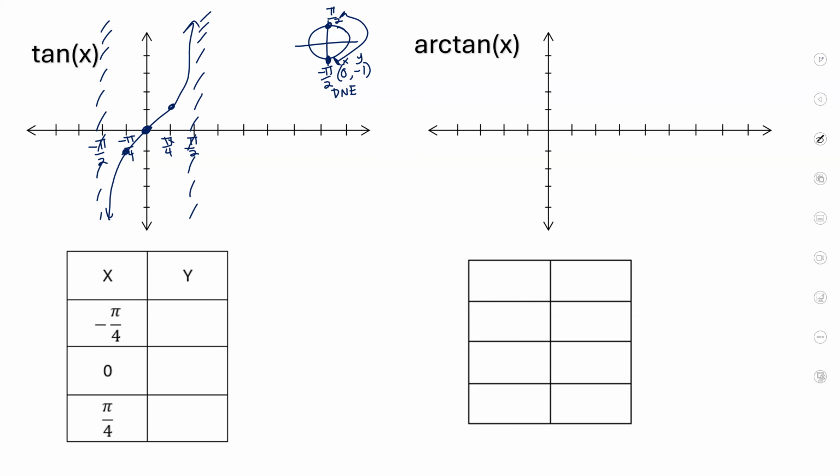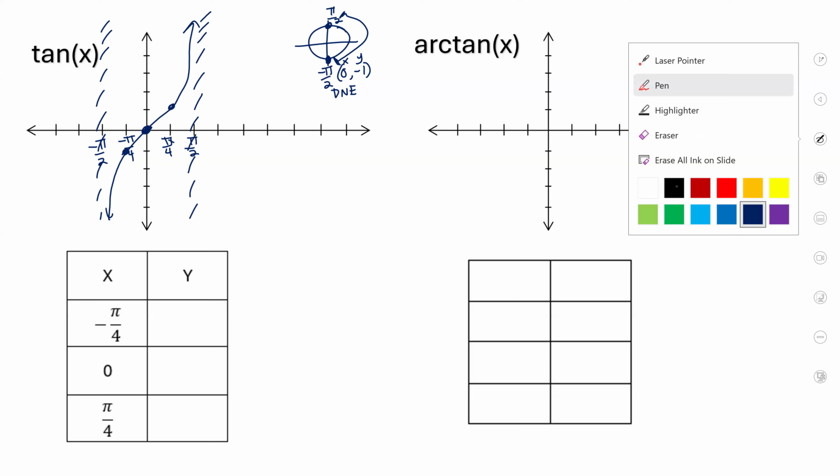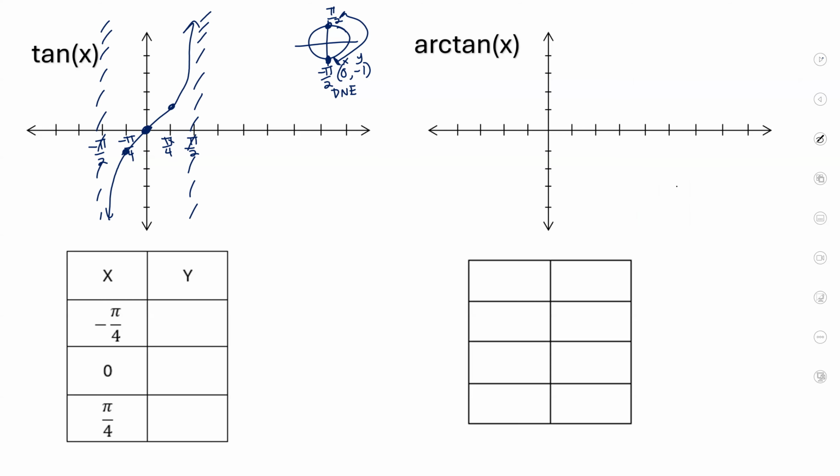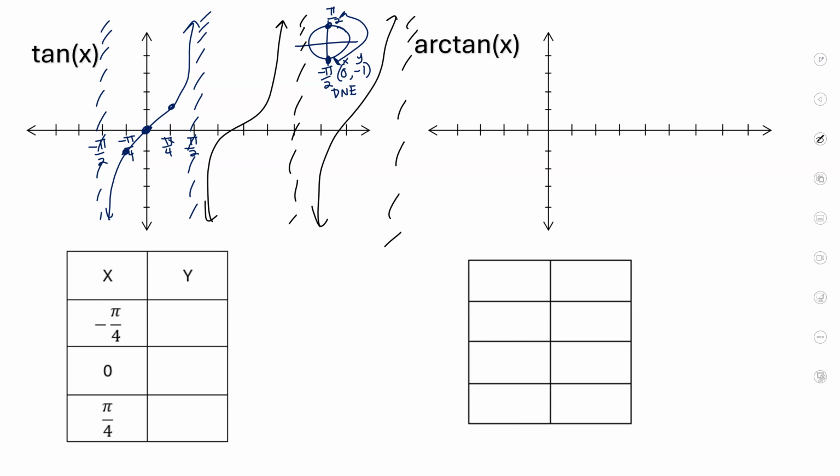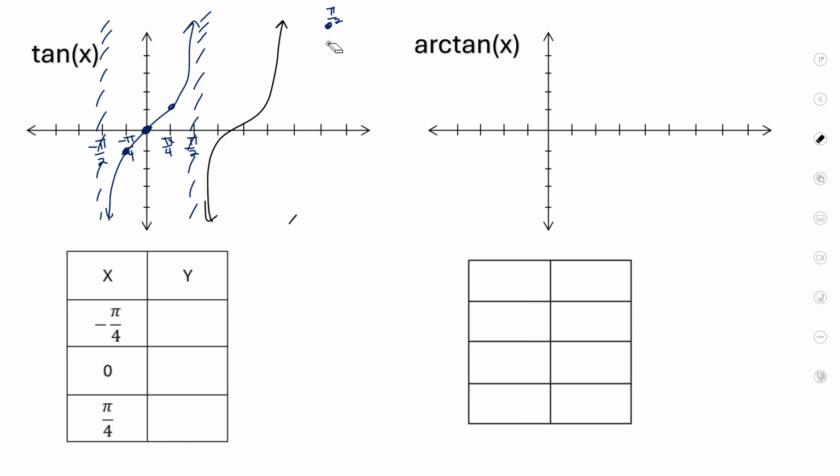And of course, just like all the other trig functions, it just repeats itself. So you would have another one as you went around the unit circle. You would just continue. However, if you continued the tangent function, it would not pass the horizontal line test. That means I want to restrict my domain, and I'm only going to graph the first period. I'm only going to graph one period of tangent.